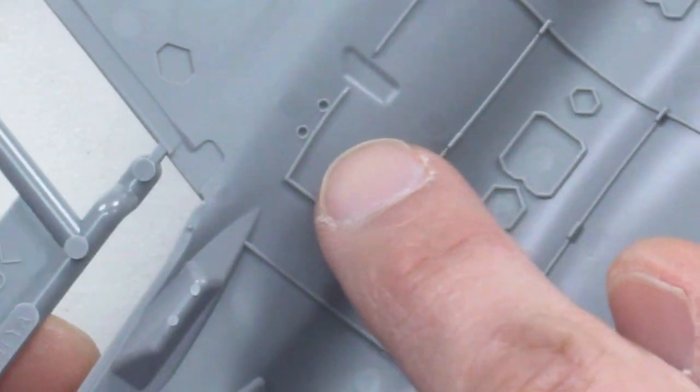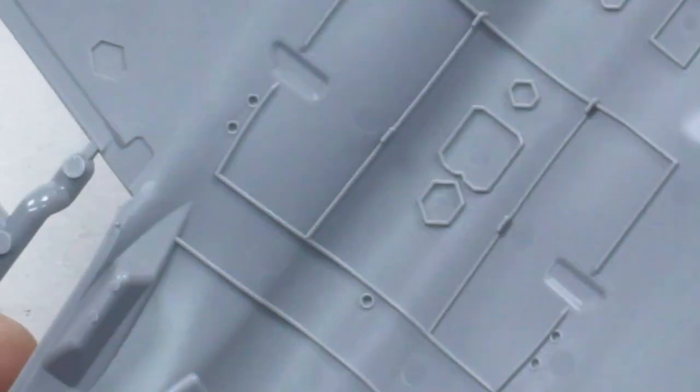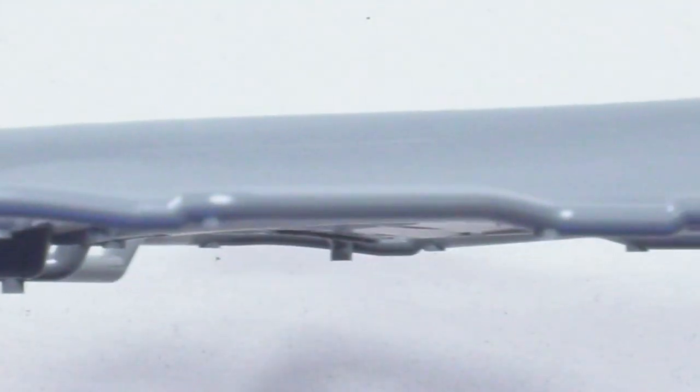So the interior here. What you will need to pay attention to, there are a couple of points here. You will need to open up those location holes if you use the optional parts, and therefore the radar, what do they call it again? Radar intensifying thingamabobs. So they're to increase the signature so it's less stealth, so it can fly with regular air traffic during training missions and such. But in combat mode, it'll be smooth just like this, so you won't need to open those up. Okay, so there's the top of the fuselage.